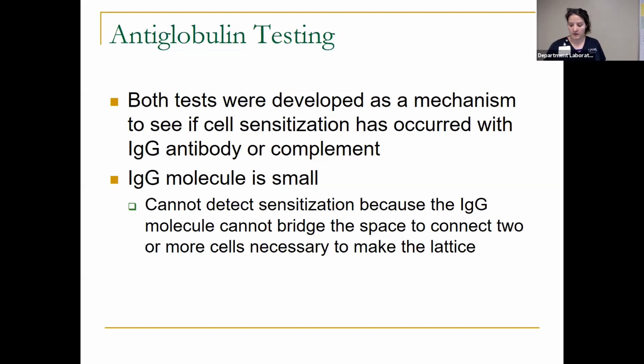Okay, and the reason your antiglobulin test is so important, like I mentioned, is that the IgG antibodies are so small, just after centrifugation at initial spin, we are unable to see that agglutination. The antibody might have attached to the red cell, but we can't see it because it's only sensitized. Okay, it's only that first step of agglutination. For us to be able to see that antibody attached to the antigen, we need enhancement, and we need AHG to further allow for that agglutination to be visible. Does that make sense to everybody? Okay.